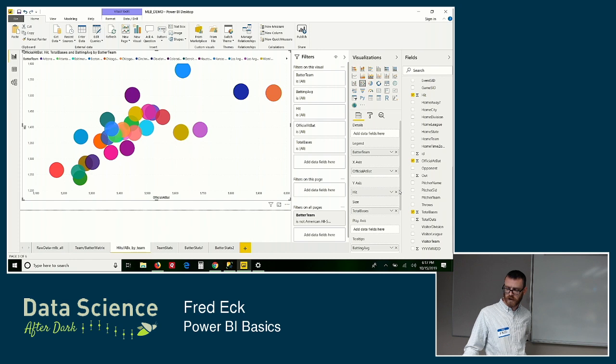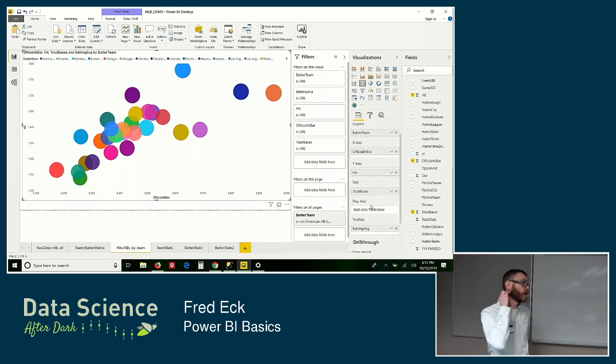The play axis on this one is if you had a time dimension that you wanted to add, you can add that in, and it will do kind of a movie of it, and it'll show how all the different bubbles change over your period of time. So it helps in kind of seeing how certain things might move from one side to another over time, which can provide some additional information that you might not have realized otherwise.